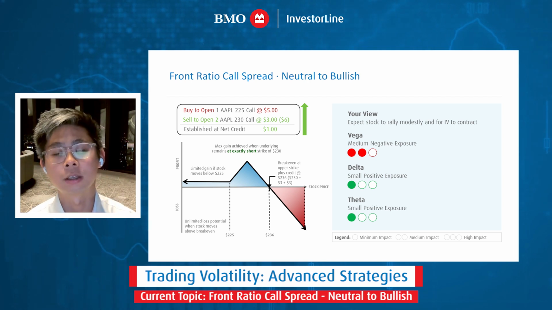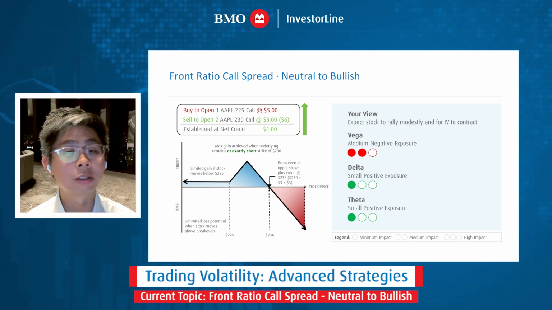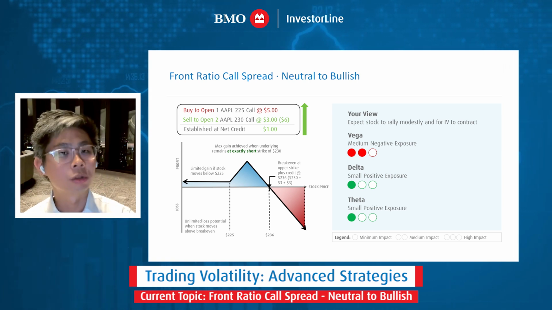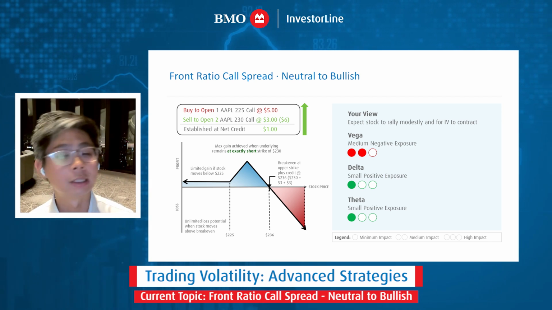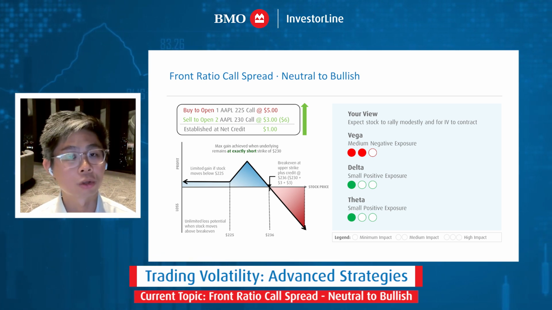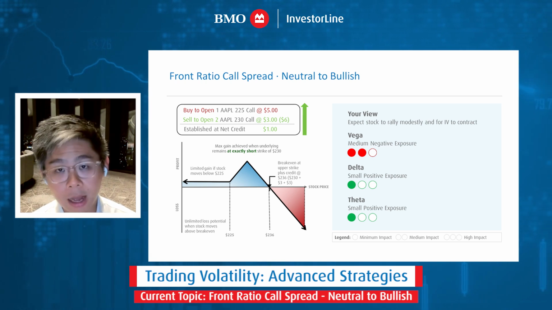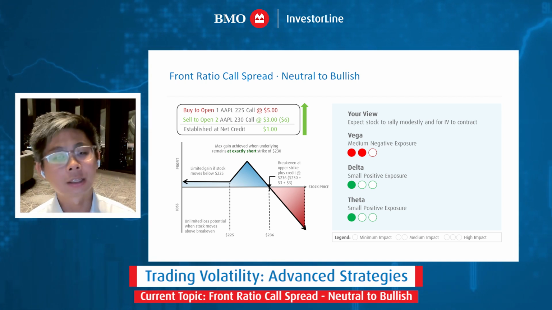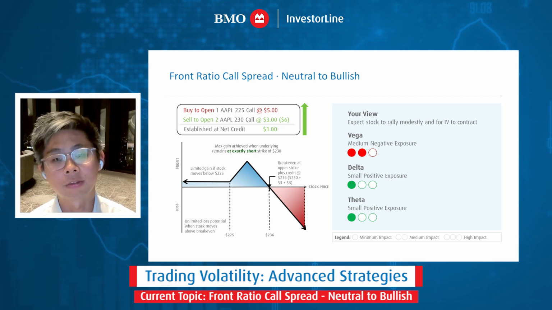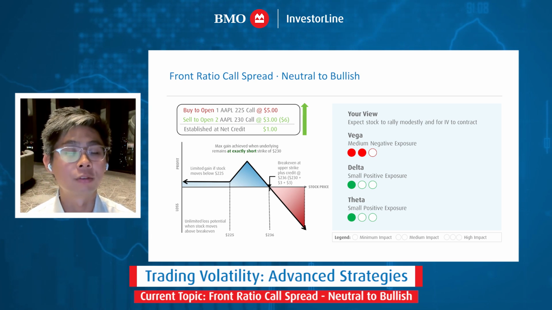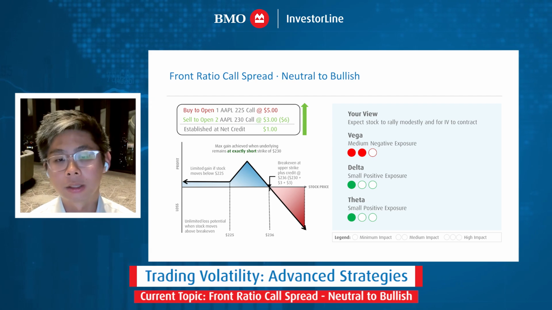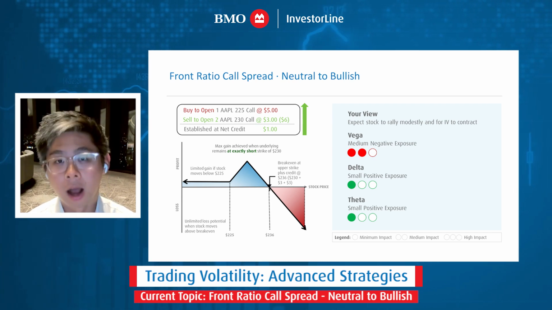So this is a strategy that's going to give you relatively medium Vega exposure if the implied volatility were to contract, and at the same time it gives you a relatively small delta exposure as well. Because you're long that 225 call and you're short two call options of that 230, the two deltas tend to negate each other for the most part, but you're still going to maintain a small positive delta exposure, so it benefits as the stock rallies in value. But because you have two short options, that's going to change if the underlying were to rally substantially. As you can see from the P&L graph of this chart, this is a strategy that benefits if the stock rallies modestly, but delta will start working against you if the stock rallies substantially. Similar to the short straddle, this is a strategy that technically has unlimited risk to the upside.